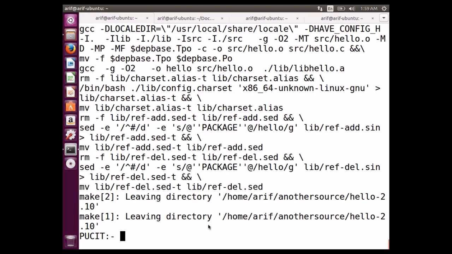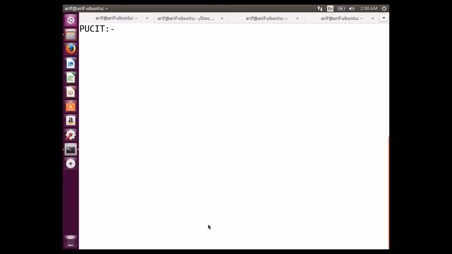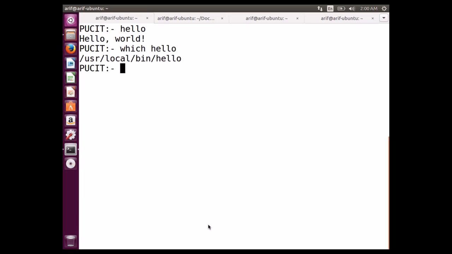And finally, gentlemen, you need to do make install. Normally this is going to copy all the files to appropriate location for use, and it will always be better if I do sudo, because being a regular user, I might not have the permissions to install it in certain places. So after these 3 steps, configure, make and make install, I think I have successfully installed it. I can run hello, and hello is a program that is used to print hello world on the screen. And if I do which hello, it says /usr/local/bin/hello.